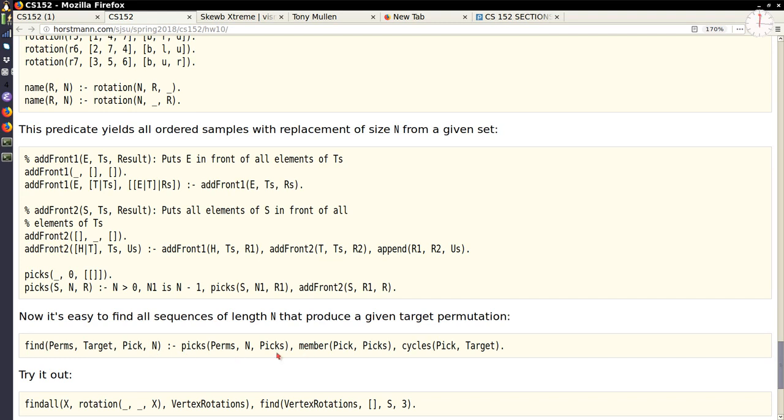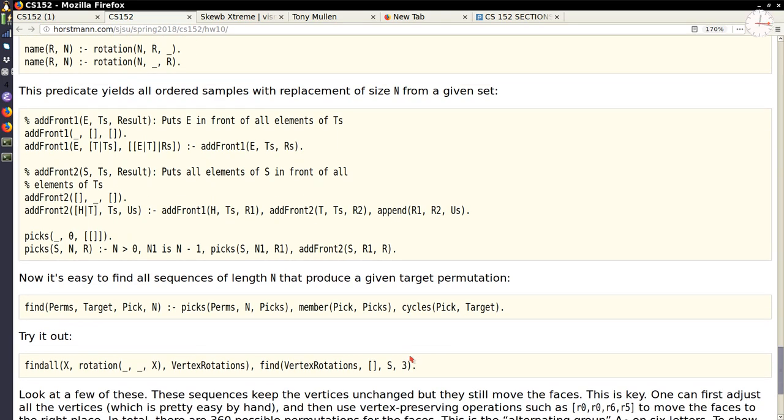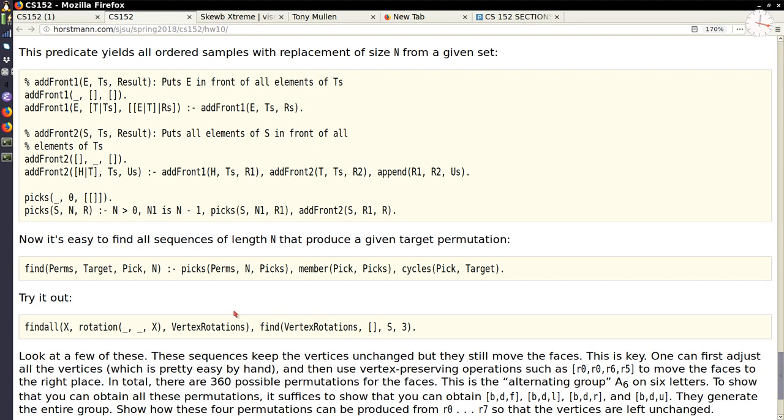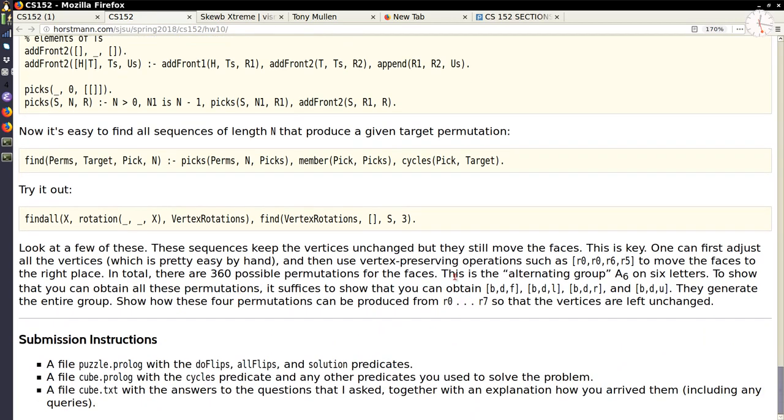And so this gives you all of the possible picks with repetition. Then this loops through them, and then you ask, if I take this rotation, does it reach the target? That's with the procedure that you wrote before. And that's all you need to do to find the ones that have this specific property that they leave the corners unchanged, and then you need to do it again to find a particular one. I'm only making you find 3 because these 3 suffice to do all the others, but when I run it myself, I actually read off the cube what permutation I want, and I ask it directly, how do I do that?